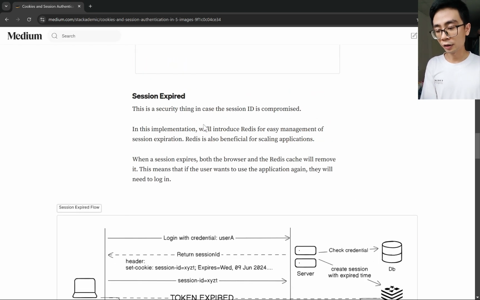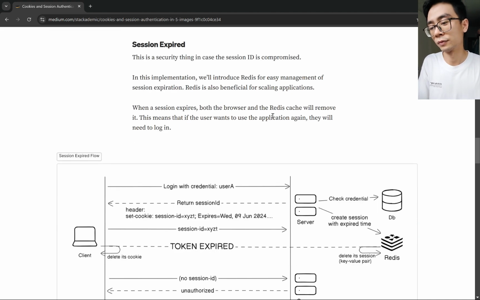Another thing is how we handle session expiry, because a session is not meant to last forever. When it is compromised by someone else, by a hacker, if they can use the cookie forever, they can use the session forever, and that is a dangerous thing for the security of the application, isn't it?